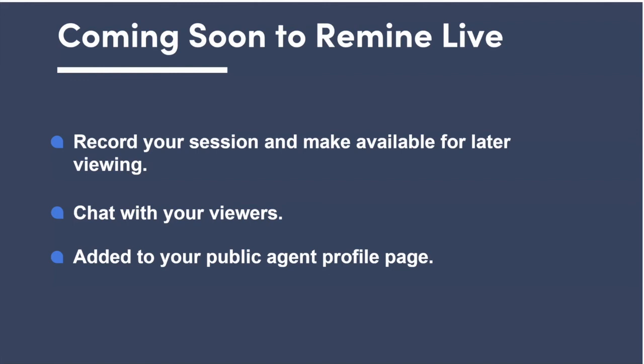Also, we're adding in the feature to be able to chat with your viewers. So if you have a viewer on the line and they say, could you show me the kitchen again? Could you go into a little bit more detail on the backyard and tell me what is out there? You could do that as well. And we're also adding it to your public profile, because as you know, with Remine Pro, everybody has a forward-facing page that they can use as a lead generation tool inside Remine.